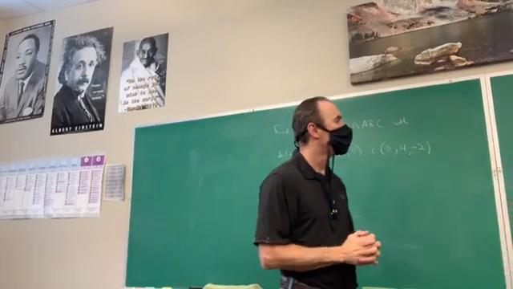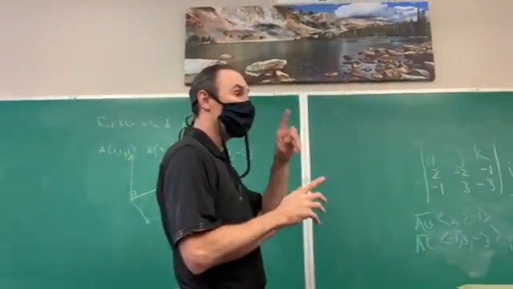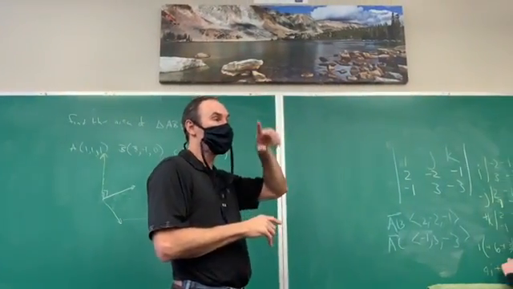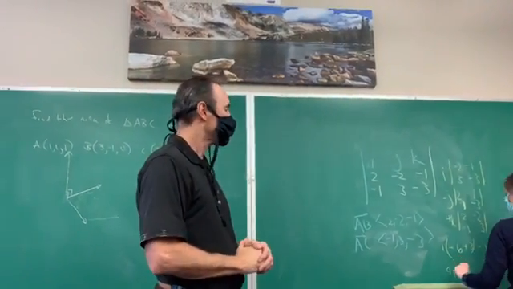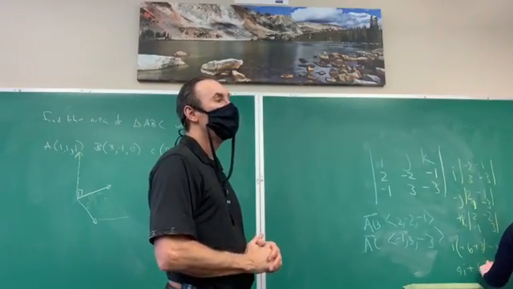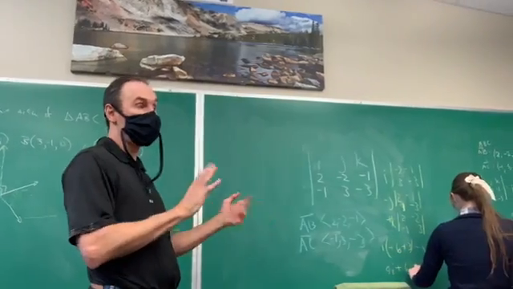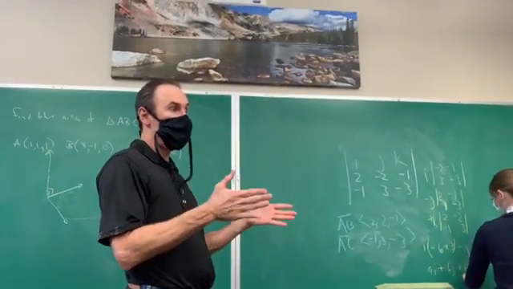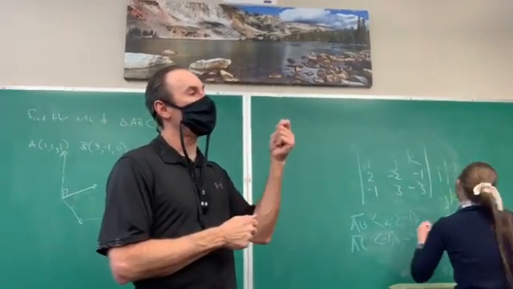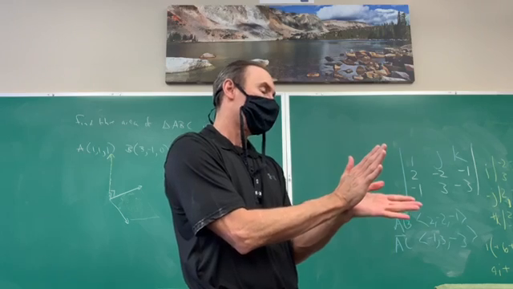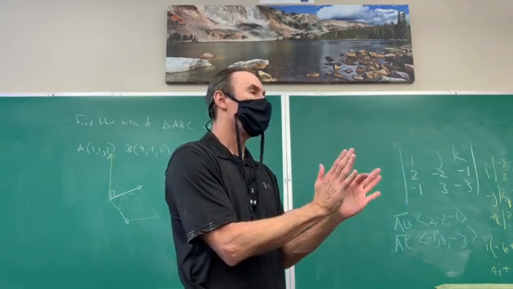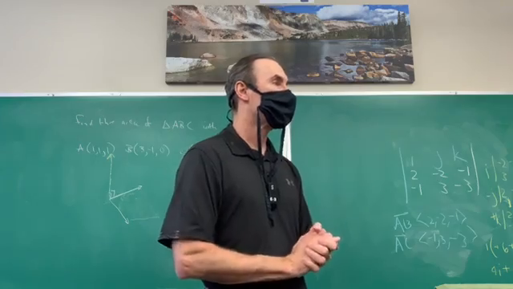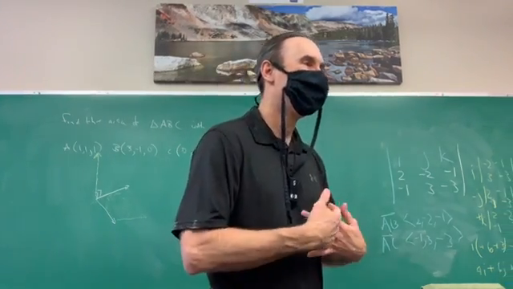How do we actually find the area from that? Then it's the Pythagorean square root of a squared plus b squared. So that's the area of the parallelogram. The magnitude, the length of the cross product is the area of the parallelogram, or the triangle. It's one half times that.